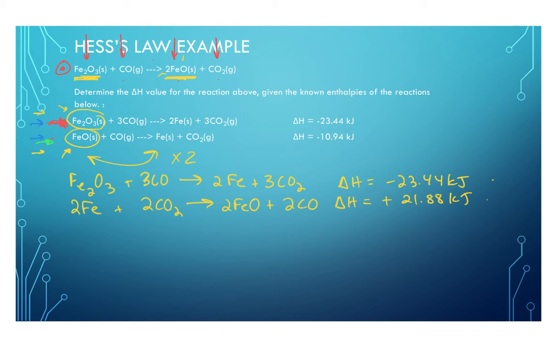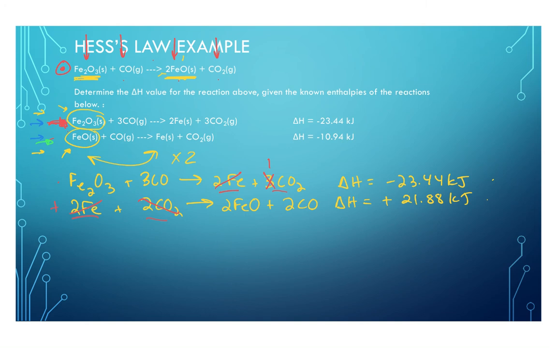Essentially, if something's on the product side of one reaction, it will eliminate the same thing on the reactant side of the other reaction. So essentially here we're doing our Hess's law and we are adding things together. I see that I've got iron on the reactant side and on the product side, so that will eliminate. Fe2O3 I only have on this side, so that's not going to work there. I'll just leave it as it is. Let's do carbon dioxide. I've got 2 carbon dioxide on the reactant side, 3 carbon dioxide on the product side. So I'm going to eliminate 2 of the 3, leaving just 1 CO2 up there.